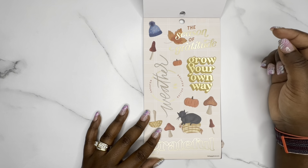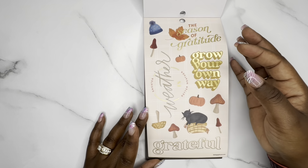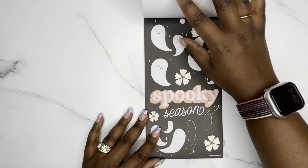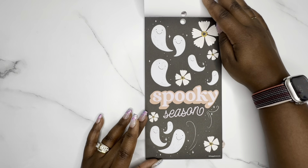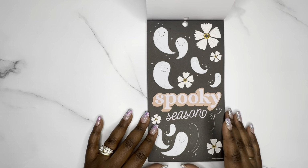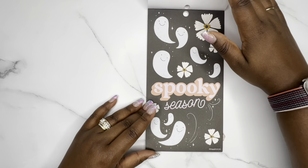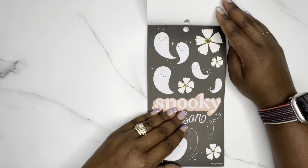The season of gratitude. I can't wait for fall for this one. This might be one of my favorite ones. And then this one has a black offset. We have our little ghost, spooky season. And I love how they kept some florals in here for spooky season. That is so cute.